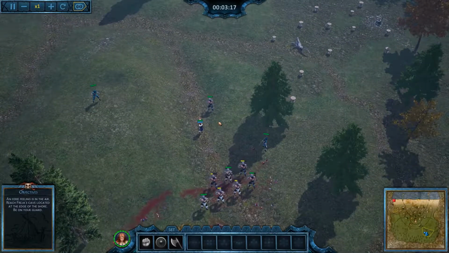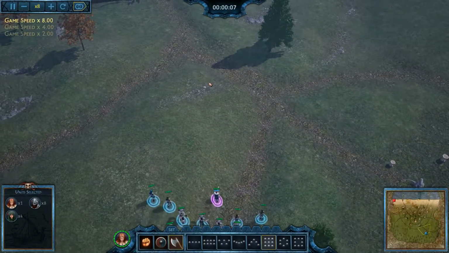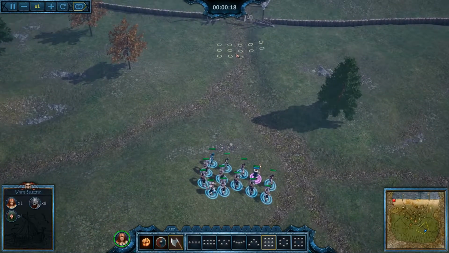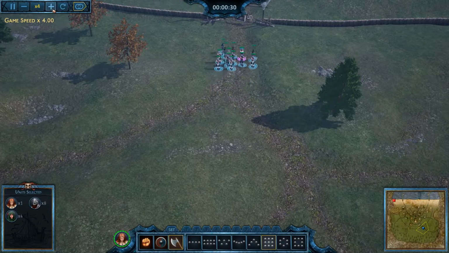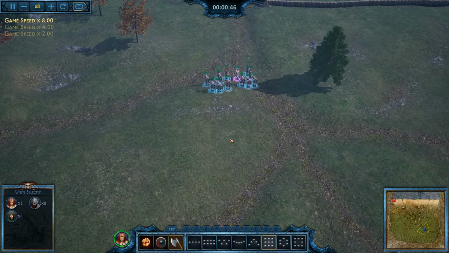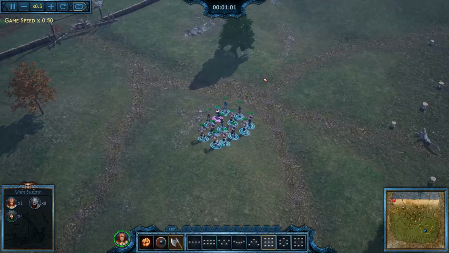So let's jump into some gameplay. Allow me to restart it. Alright. So we can use game speed to move from point A to point B faster. At one speed it's too long, so we can increase it by using our hotkeys or using the GUI. We can also decrease the game pace down to a quarter. And this is useful during the battles.